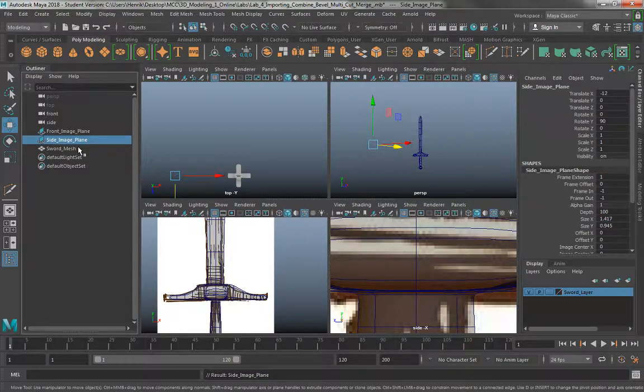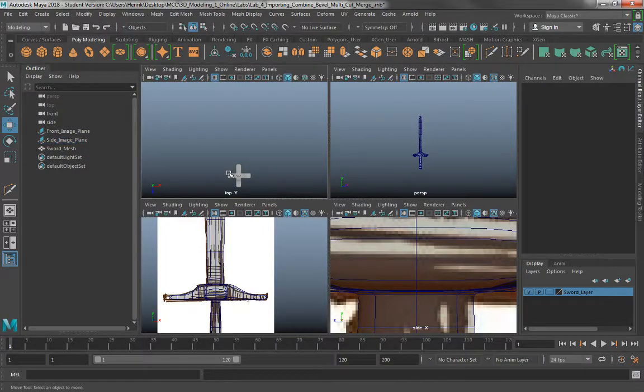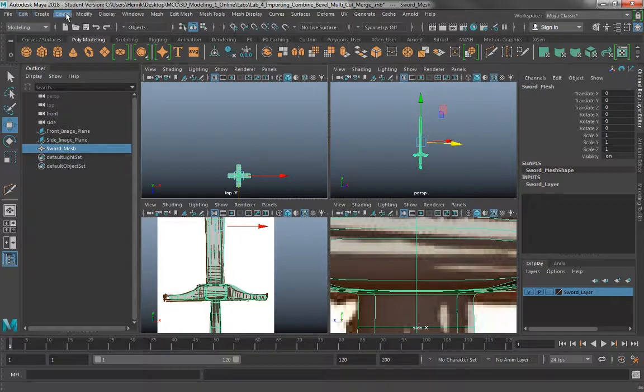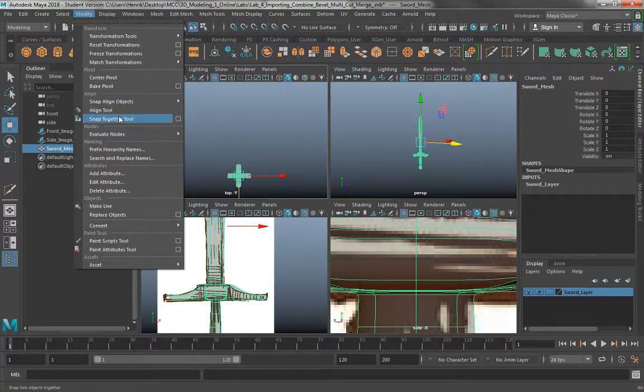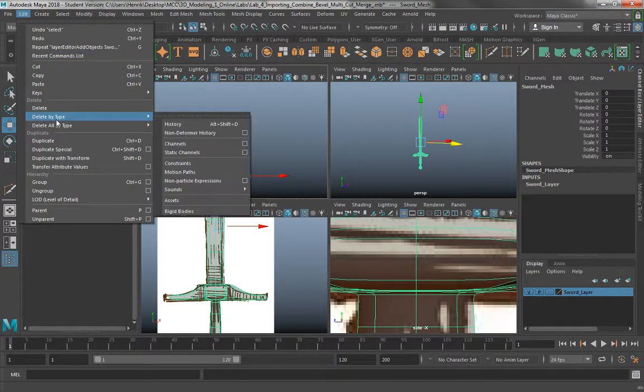Freezing transformations, delete all by type history. If you were to have an animated object, you wouldn't want to delete all by type history. You would modify, delete, where are you? Or Edit, Delete by Type History or Non-Deformer History.